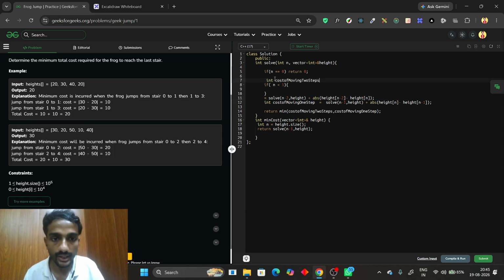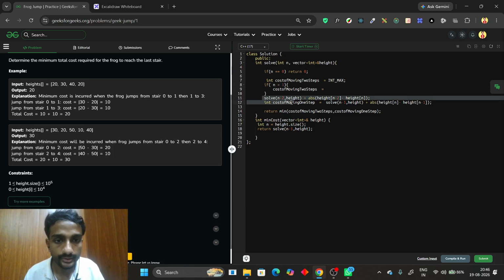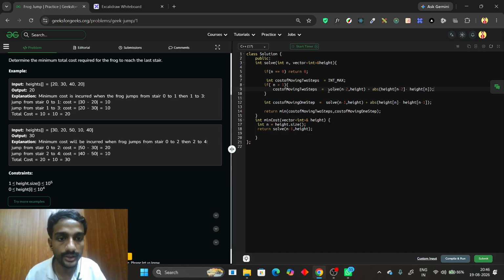So we will initialize this variable with int max, and we will only make this call if n is greater than 1, and in other case it will still be int max. The value of cost of moving to a step will be int max.